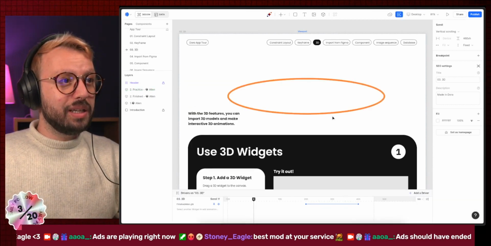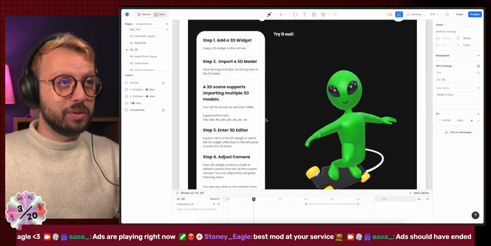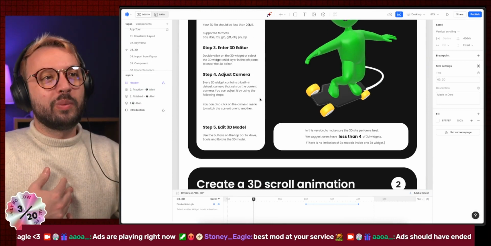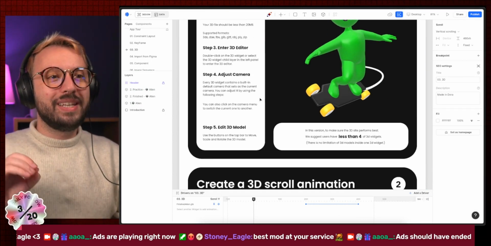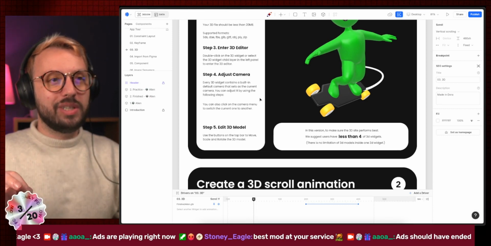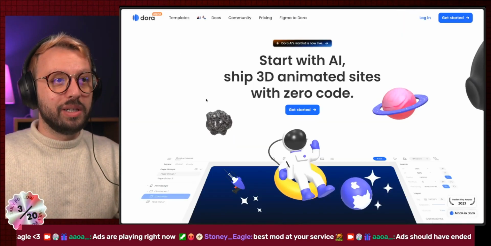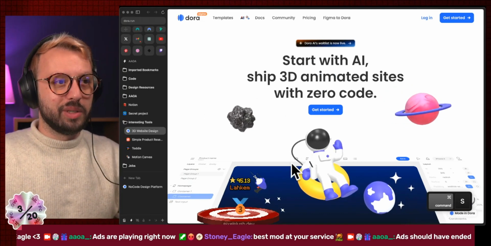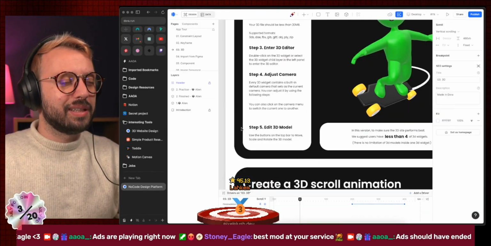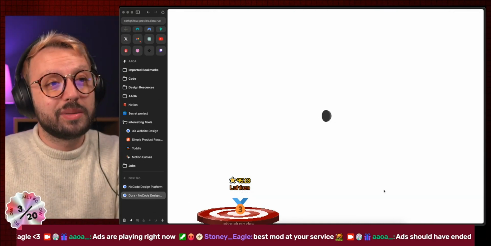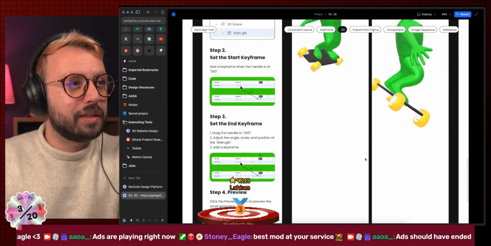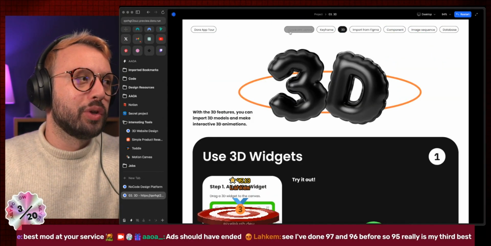But the 3D is really limited. If you don't have a 3D model, you can't do anything with it, which is fine. To me, I don't want to promote my tool to be a 3D first software without giving the ability to the user to build 3D objects inside of my software. It's really 3D based, but they don't give you the ability to have a 3D builder inside of this. So that is debatable to me, but the renders are pretty good if it works. You have that based on scroll, which makes sense. Cool. I also have a lot of issues with the non-alignment thing.